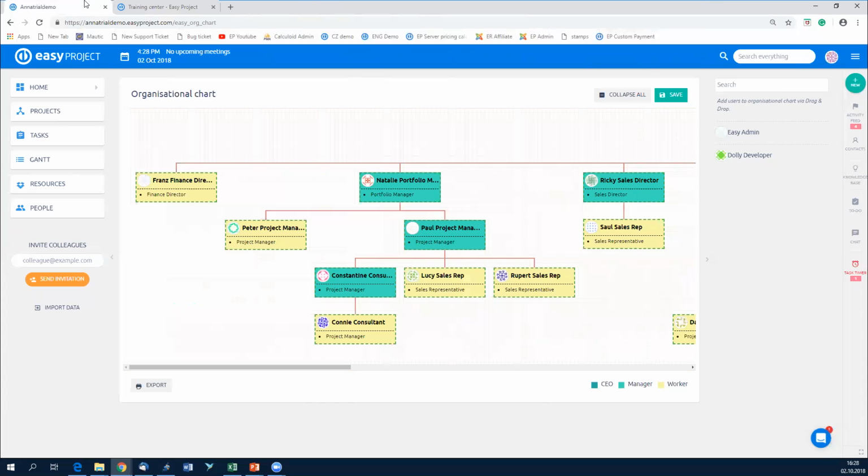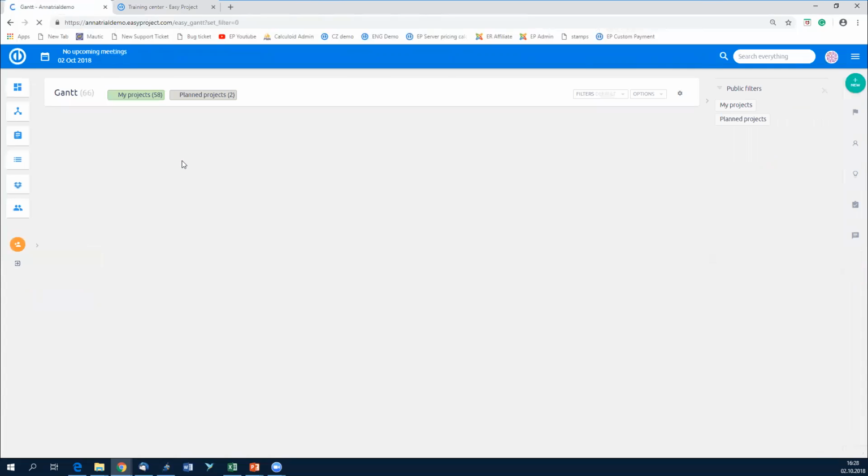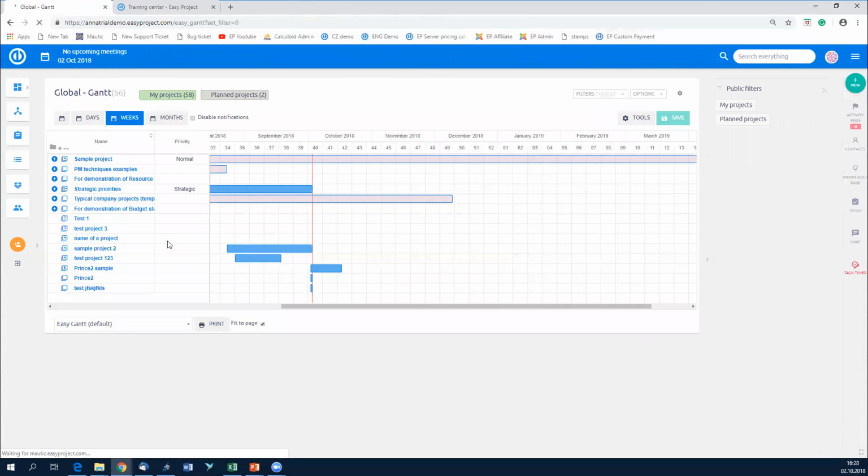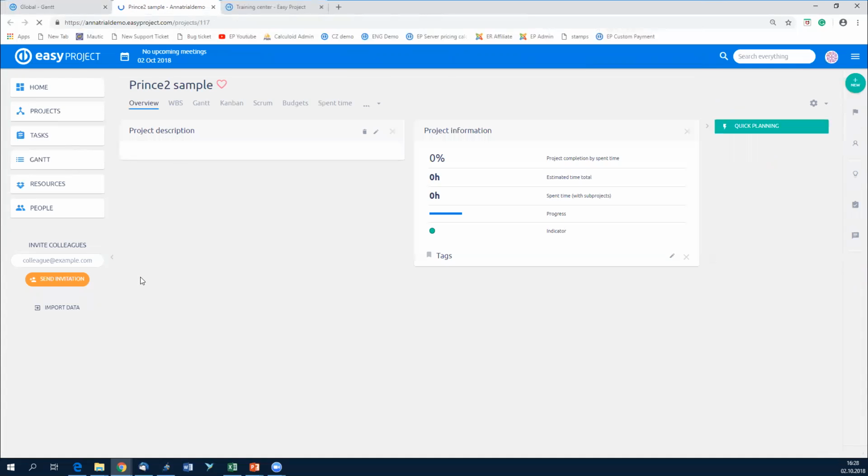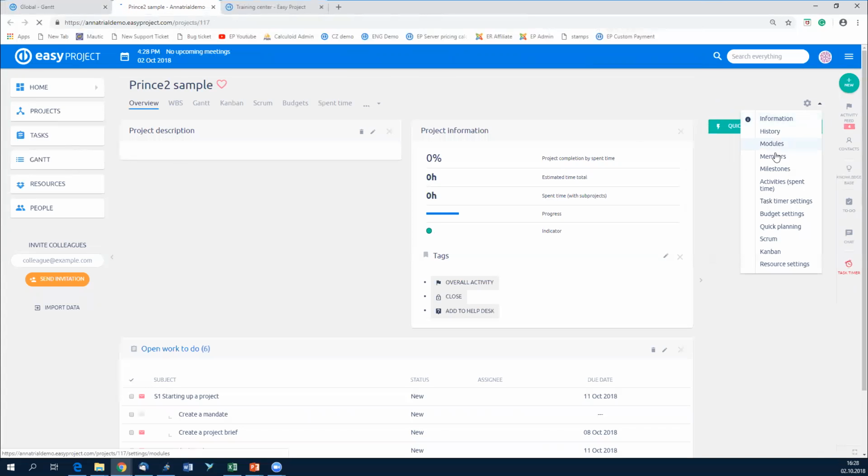When they have the role, they can have a role within the system, but you can always change their role within the project itself when you are adding them onto the project. Let's just go to members.